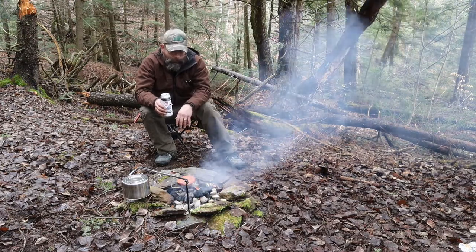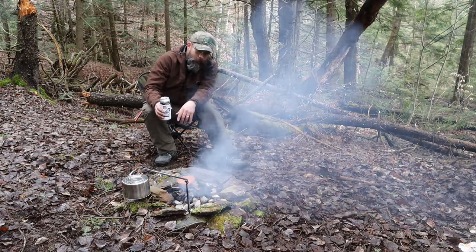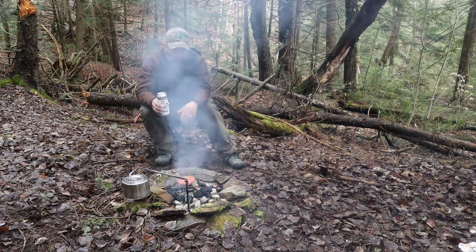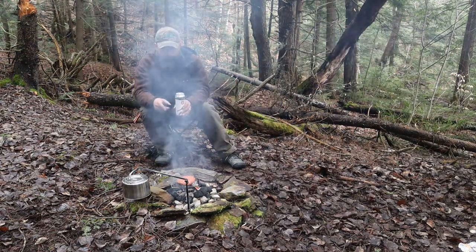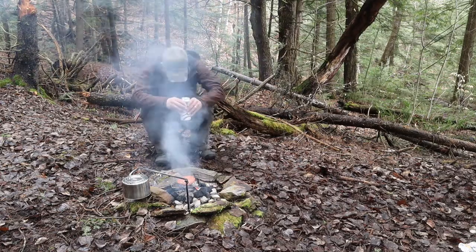So I think it's time for me to flip this thing. As you can see, I cheated today. I brought Kingsford coal. I'm in a woodlot just above my house on my own property. So I figured rather than spend an hour processing wood, I would just grab some charcoal from the house. So yeah, flip this thing and get eating.